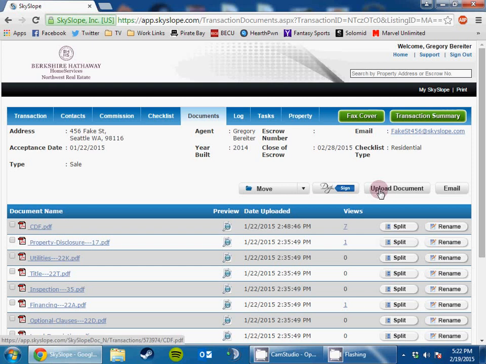The only reason you're going to really use upload documents is if you want something in there just for your own personal use. Like I've seen a lot of agents will put in maybe pictures they're going to use for their postcard requests. They want to add that to the file. Maybe they made a flyer, the publisher file they want to add there. That's more the kind of things you're going to be using the upload documents button for.